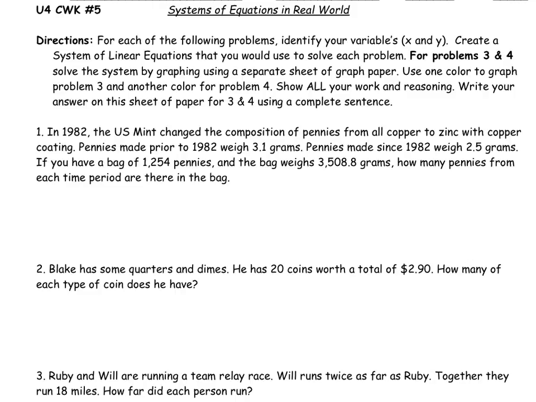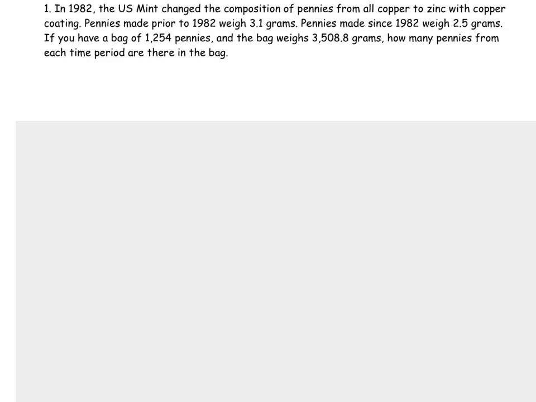All right, here's what we're going to do. We should have two variables, x and y. And again, we get to decide what these represent. We've got two types of pennies, right? We've got pre-82 and post-82. So you want x to be pre or post-82? Pre-82. That's what I heard.